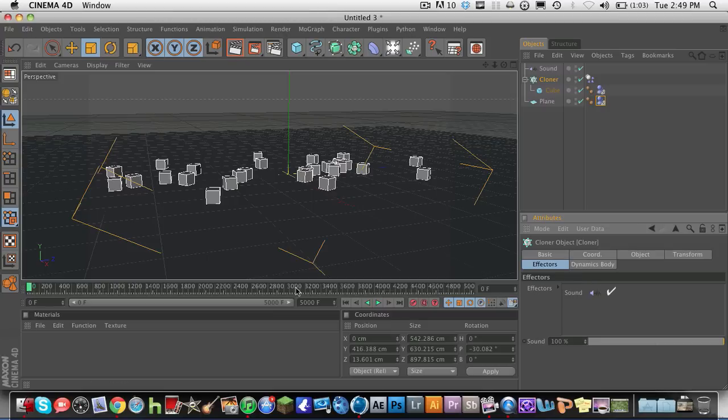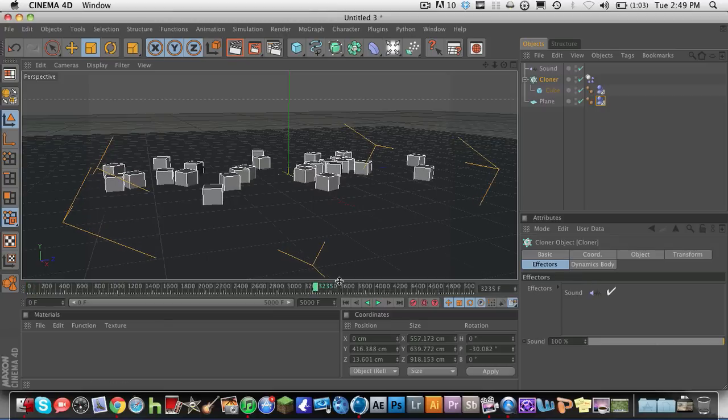So now I'm going to go over to my 3,000th frame or whatever, wherever I think is going to be the best bounce. Go down to these little buttons right here and click the sound button. And now, let me play. It should be working pretty good. So watch.